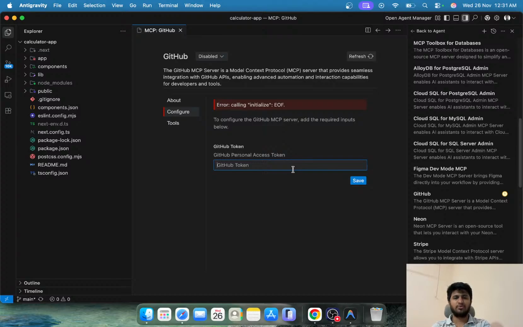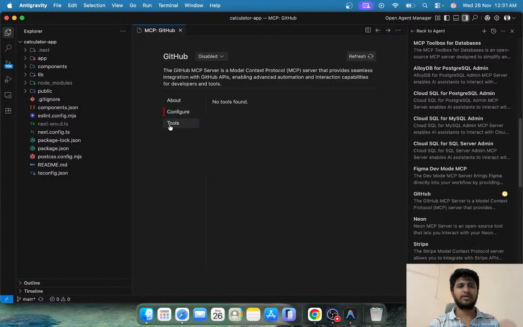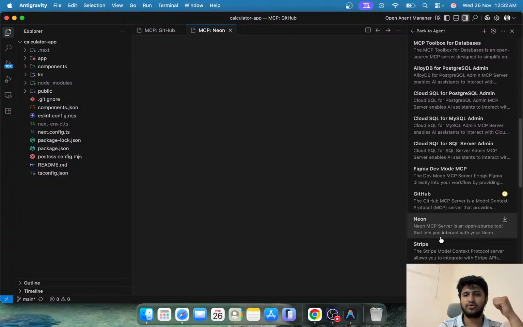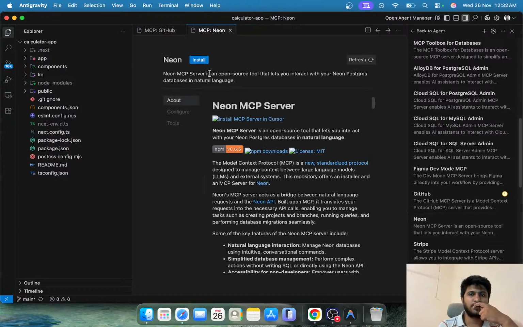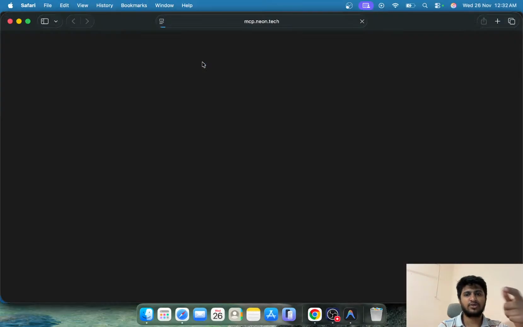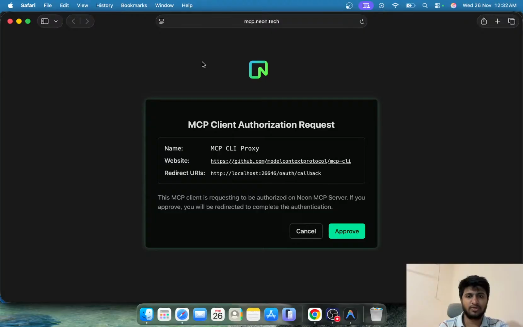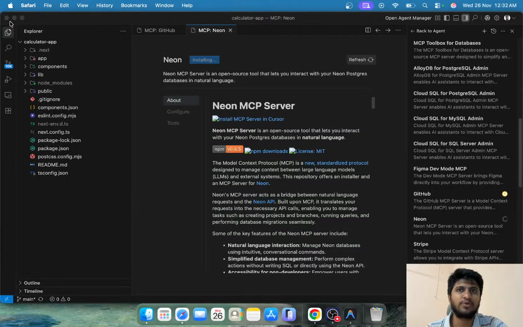So what it will do is, it will be reading our GitHub code, space, and data. Okay, and it will be going to pull up the particular kind of data for us. Neon also has this. So if you wanted to search for this one, or install it, you can do that as well. Okay, so this is what I wanted to show you.